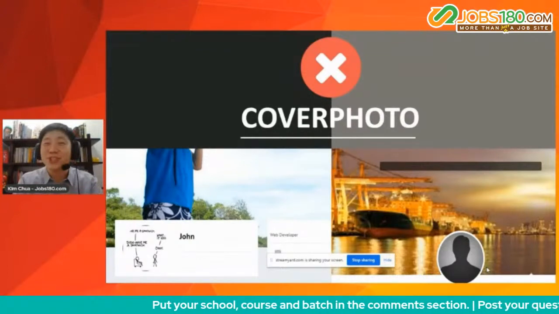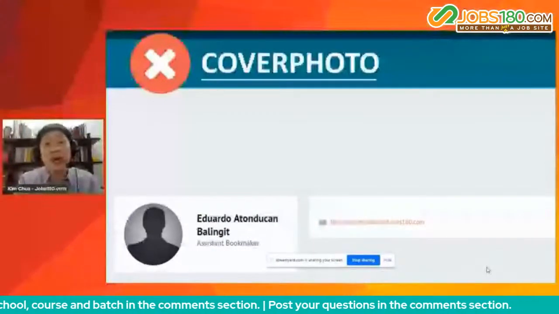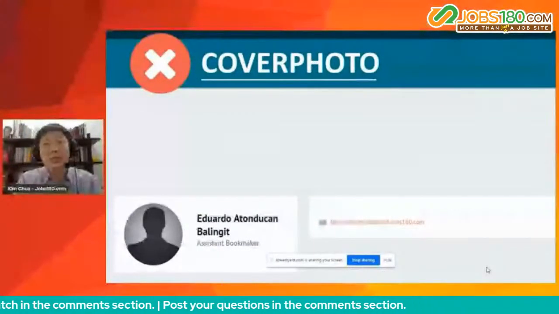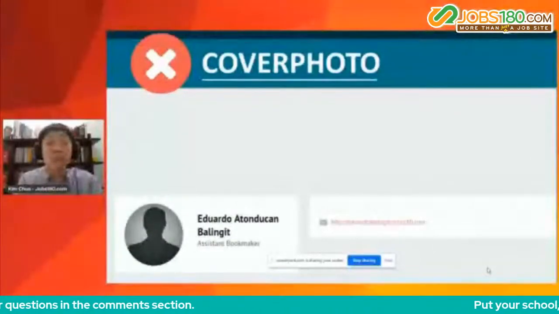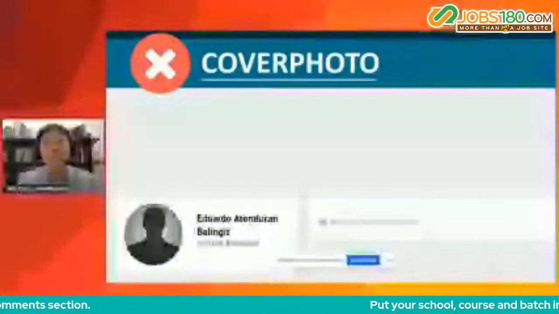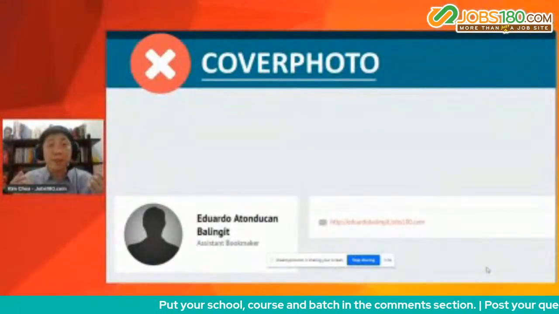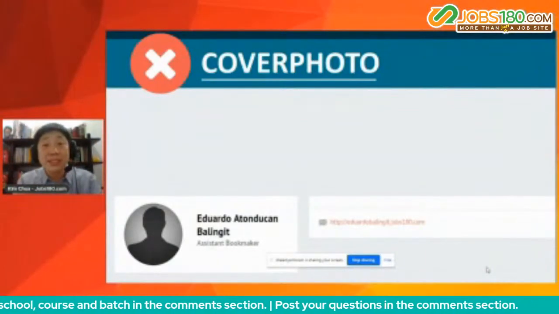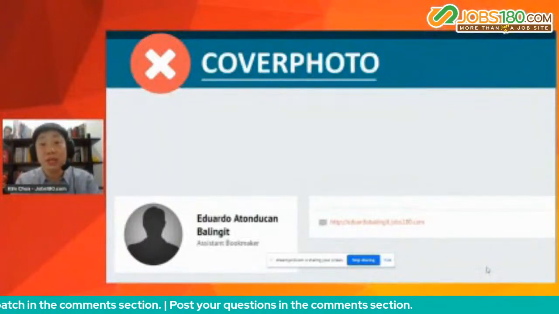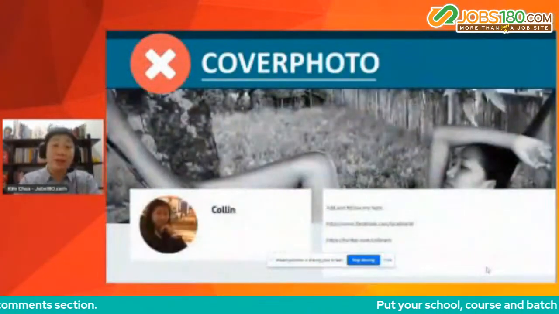Okay? Now, when you make your resume, dapat may laman talaga yan. Kasi kung walang laman yan, ganyan itsura niyan, blanco. And how do you expect companies will look, or HR from companies will look at your profile if you submit to them resume links that look like this? It's like submitting a piece of paper, bond paper, or long bond paper, short bond paper na walang laman except pangalan mo. And that's the same as this one. So hindi yan papansinin ng mga HR for sure. Okay, sayang lang oras nyo tsaka oras ng HR. Kailangan attractive. Okay? When I say attractive or catchy, do not overdo it naman. Now, this is just in my opinion.